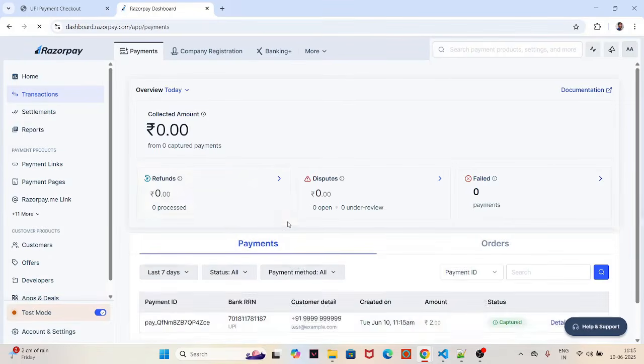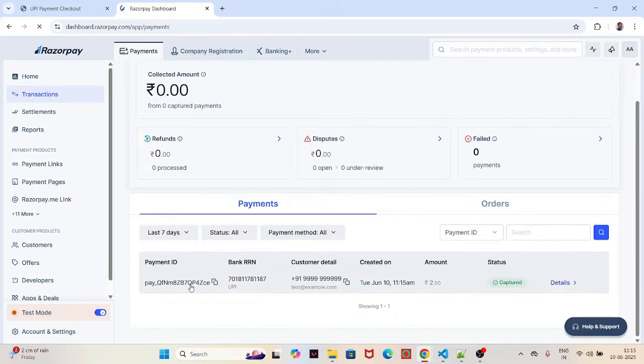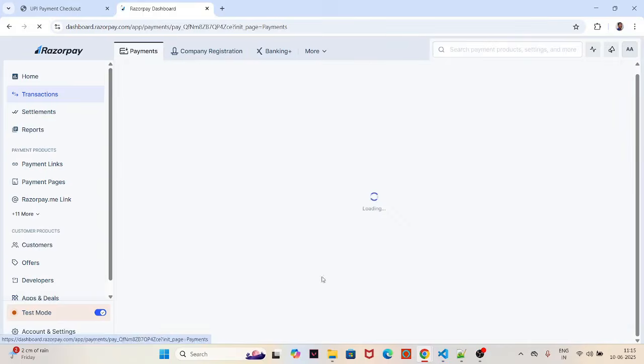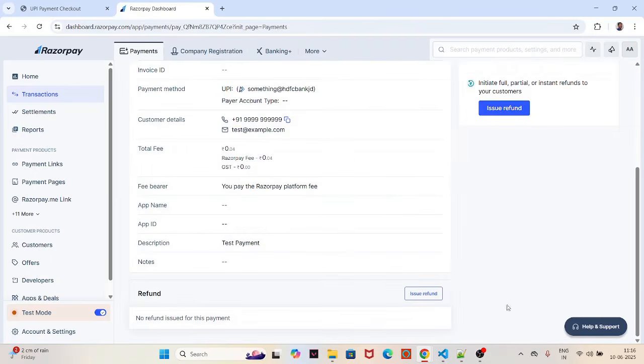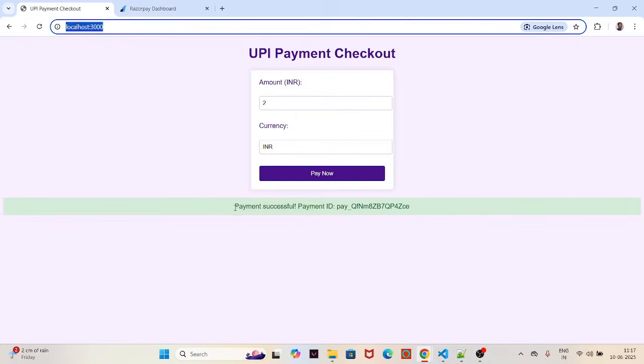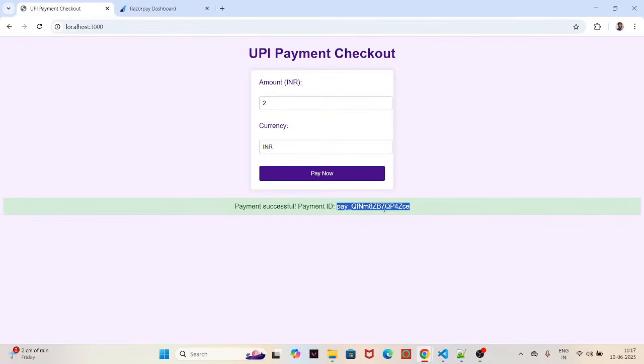There is an entry there, the payment ID. Let's open that. There's an amount there too. Let's open the details screen. Yeah, this is the details of the payment. So it has correctly captured the transaction that happened from the test website. Now here also, if you look at the page, this is the payment ID. Let's verify that again.